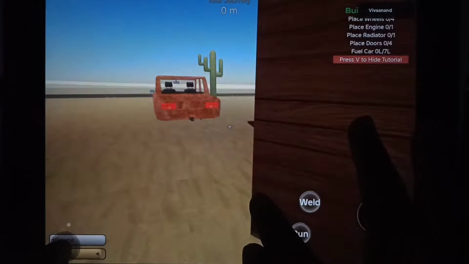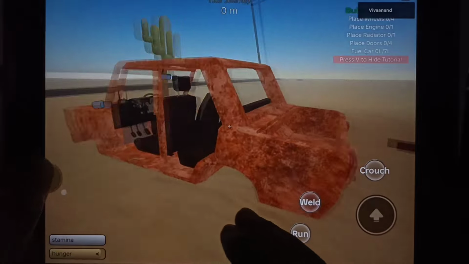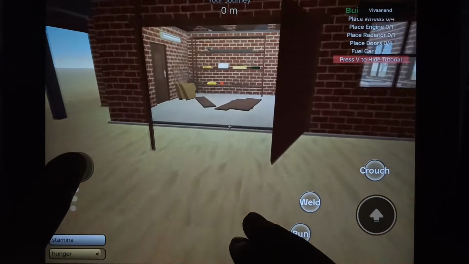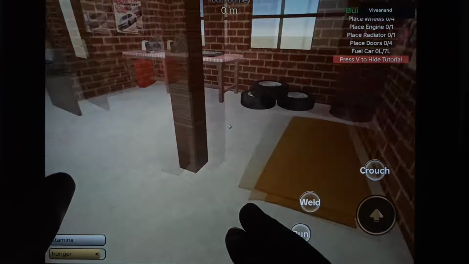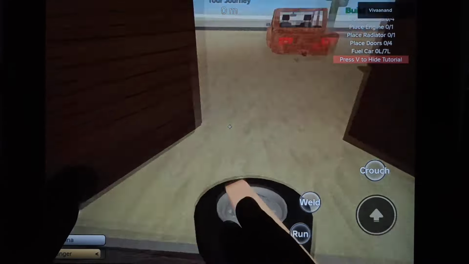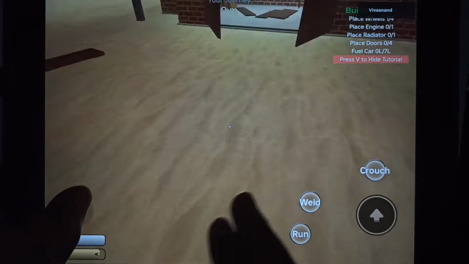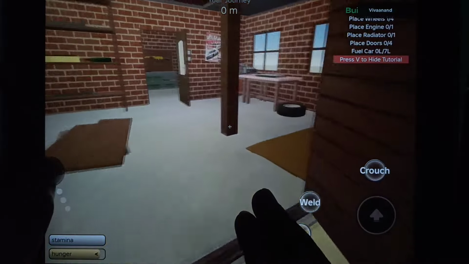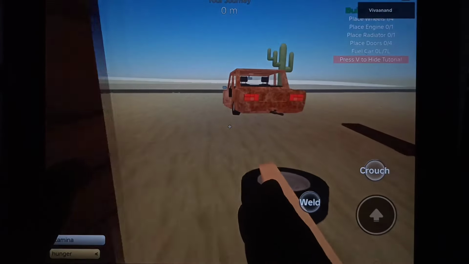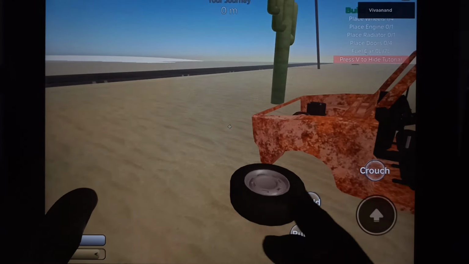So once we open the door, guys, this is our car, and before driving we need to assemble it. We have to put all the parts of the car from here. So first of all we need to grab the tire from here and place it here. So just collect all the things one by one and assemble all the parts correctly.